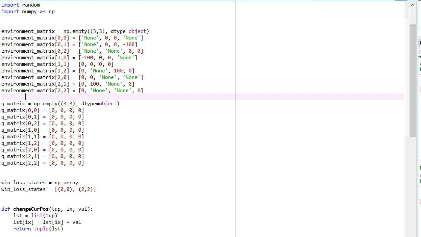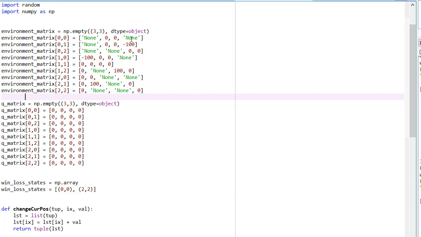So if I can't go up and I can't go left, that's the corner, the upper left corner. I also can't go up here, so that's the next space over. And if I head left, I get a negative 100 penalty. So this is setting the fire, if you will, in the upper left.